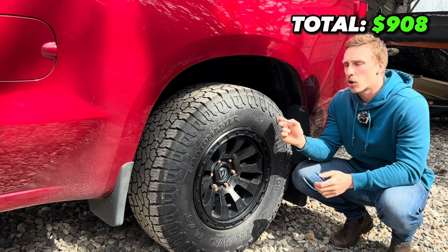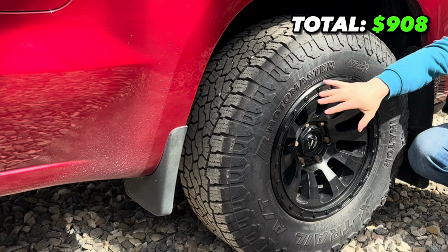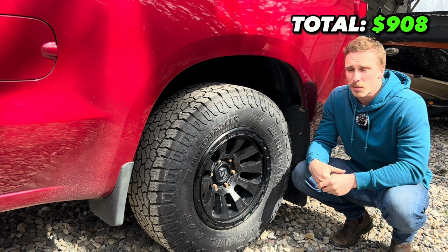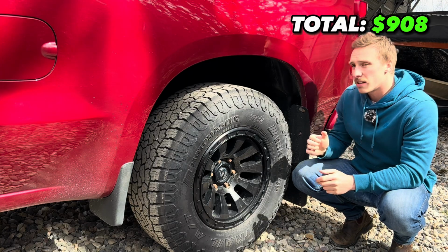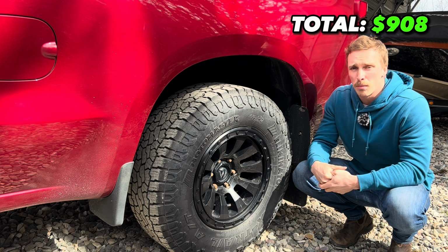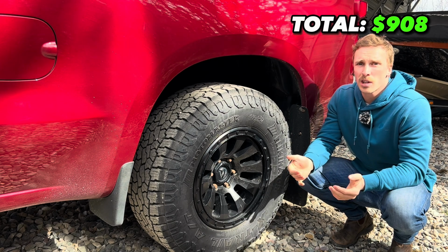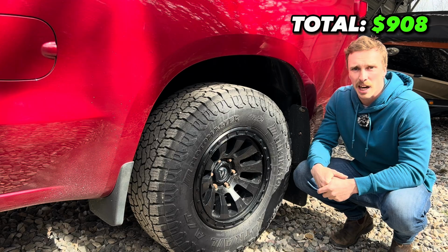Even before putting an oversized tire on this truck, it was getting a ton of rock chips on that front corner there where the front tires were just kicking rocks back. Most of it was just driving on highways and stuff, so I'm not really sure why it was chipping so badly, but these have definitely made a difference, and I'm not going to get any chips if I'm hauling a sled or a boat or anything like that behind me, so that's not going to be kicking up rocks for that as well. And overall, I don't really mind the look of them, and they're definitely going to help make my truck last a little bit longer, and that was kind of the idea behind them.